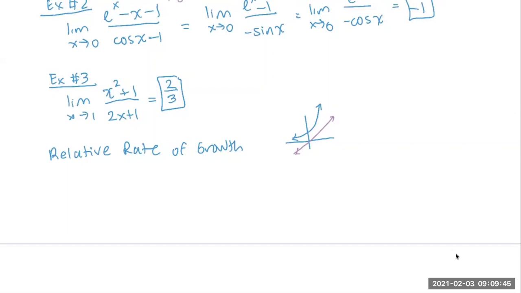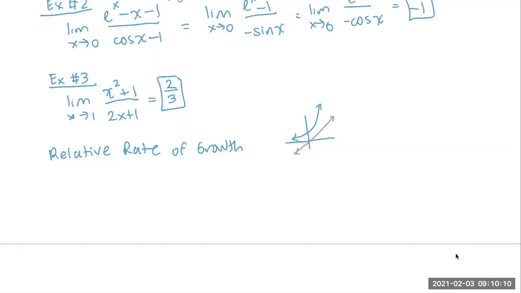Okay, intuitively, I think we all can see and recognize that the growth of e to the x will outstrip that of really any polynomial function, but definitely of y equals x. And so relative rates of growth is just: what is the growth rate of one function compared to the other? And so we're going to tie this in with limits and tie it in with L'Hopital's rule.